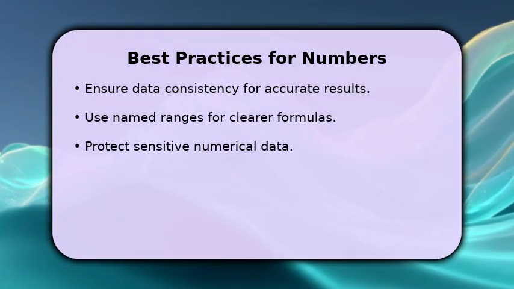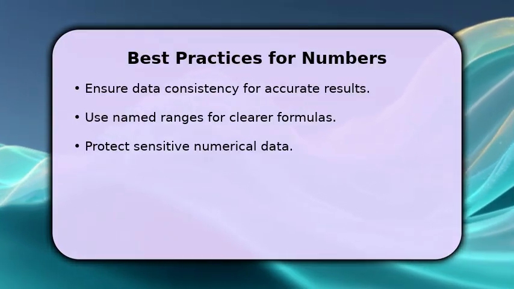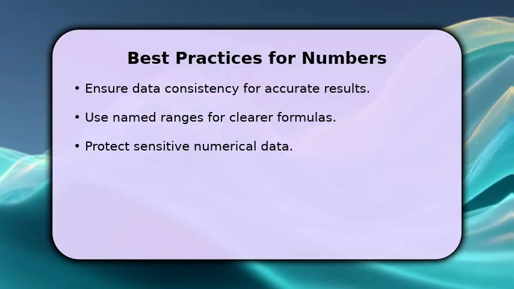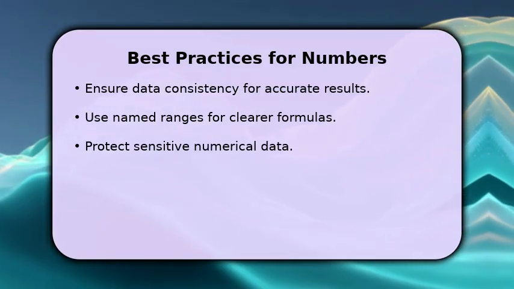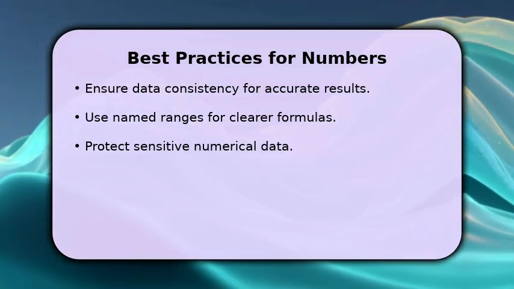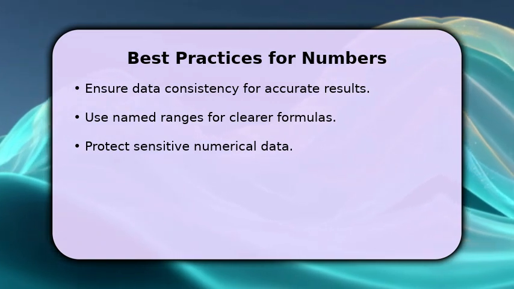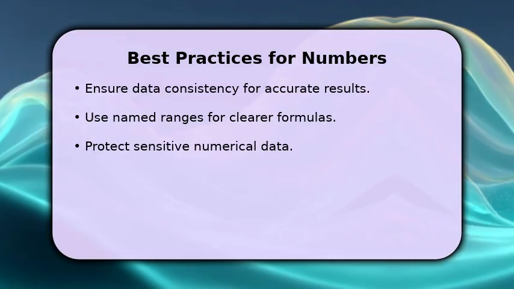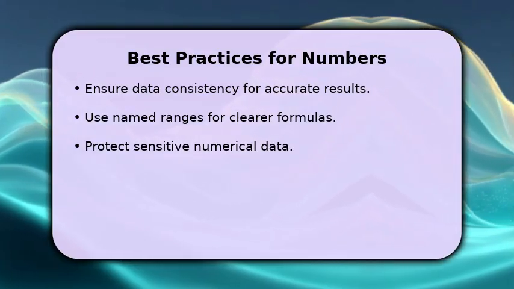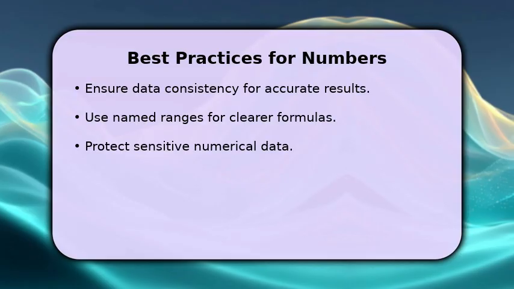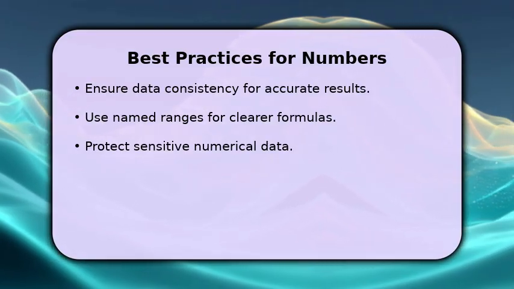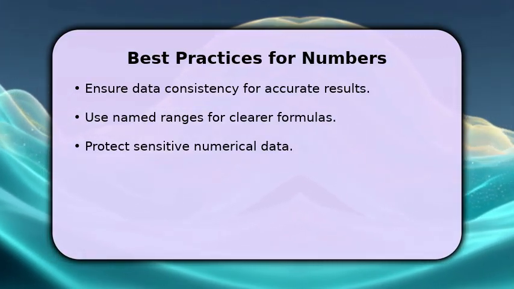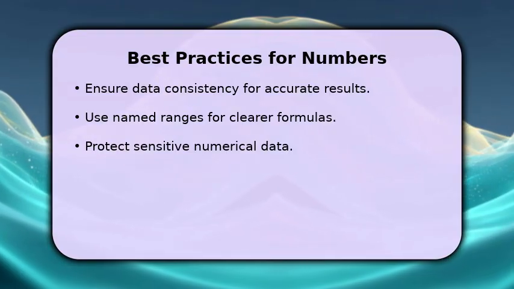Finally, here are some best practices for working with numbers in Excel. Always strive for data consistency to ensure your calculations are accurate and reliable. Using named ranges can make your formulas much easier to read and understand. Remember to protect sensitive numerical data by locking cells or sheets, preventing accidental changes. These tips will help you manage your numerical data more effectively.